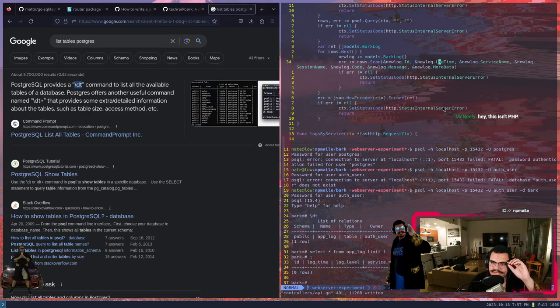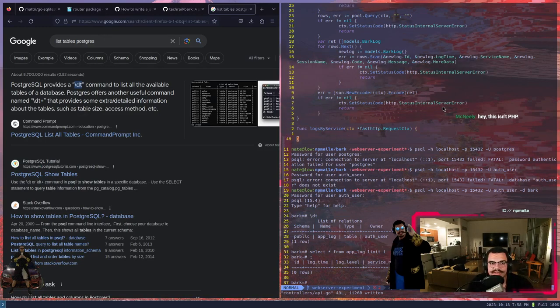McNeely, hey, this isn't PHP. I'm sorry, it's not PHP. I cry myself to sleep every night over the fact that I'm not coding in PHP. If I'm not using a language called personal homepage to do everything, I'm making a mistake. I understand that. They say PHP hurts people when they're not using it, because everyone should be using PHP. Thank you, McNeely, also for the first time chat. Big respect. Appreciate you being in here.